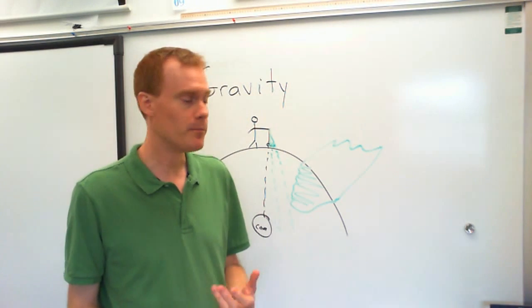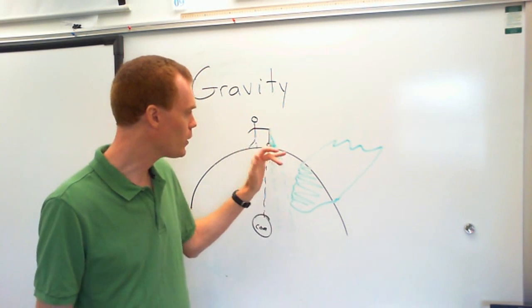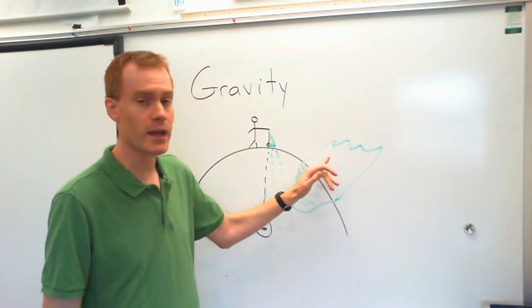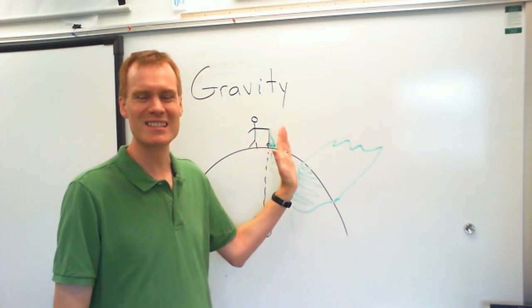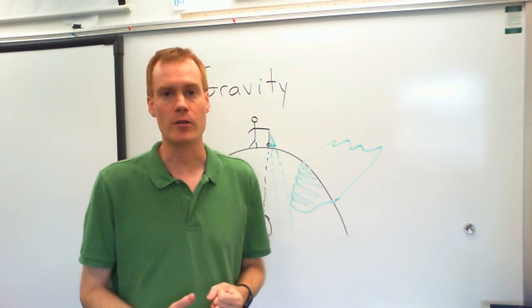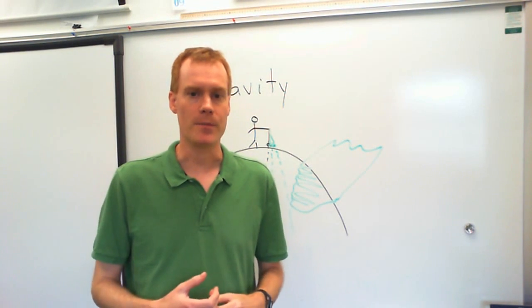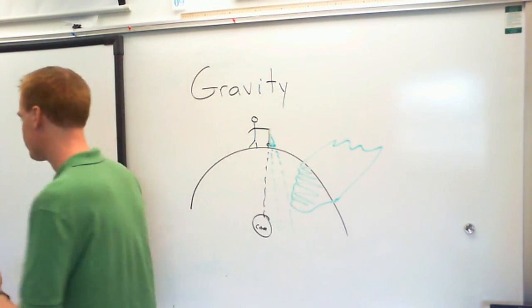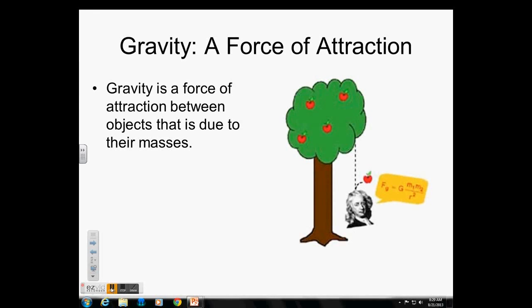Okay? Same idea with the plumb bob. The Earth had more gravity, so it pulled it down. The Himalayan mountains were able to deflect it just a little bit. Okay? And there's a couple other qualities about gravity that we're going to get to here with the notes. Okay, now let's get on to our notes.